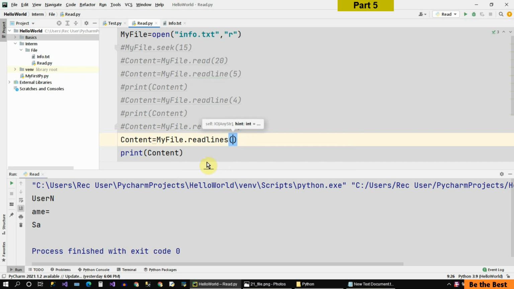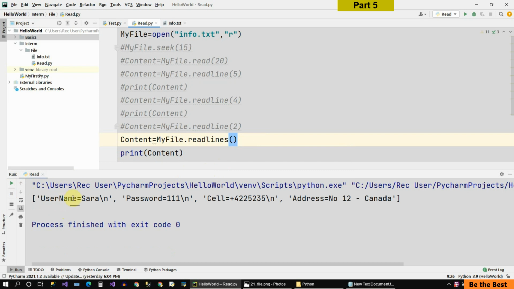Now, if I come over here and run my project, I have everything from the beginning up to the end. But all of these are inside the simple list, where the items are separated by commas: first, second, third, fourth, up to the end.